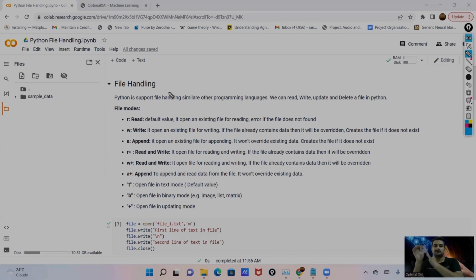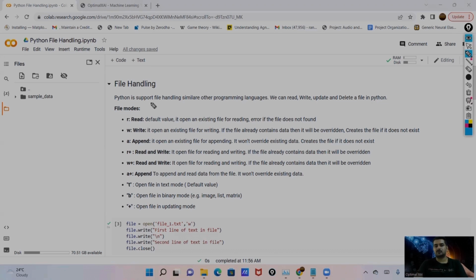Once we run a program on the system, all the data is stored in the RAM. RAM is not a permanent storage. Once we restart or shut down the system, all data is lost. All data stored in the RAM is lost on restart or shutdown of the system. But to store that data permanently on the hard drive, we require files.